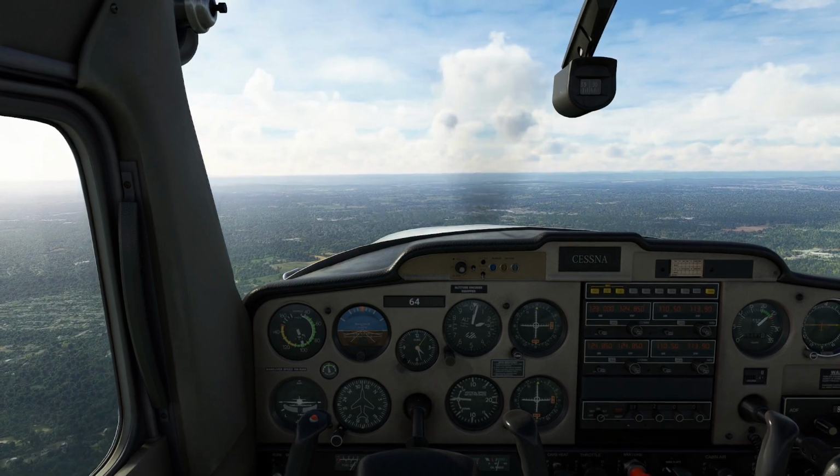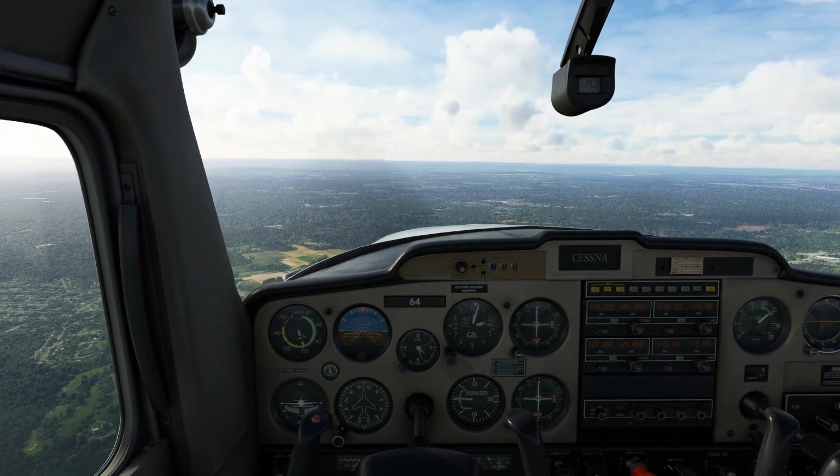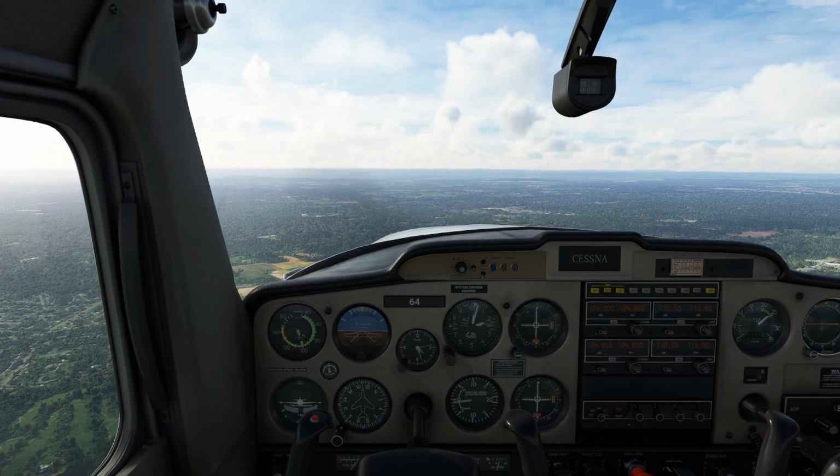It is definitely less intense than it was a few weeks ago when they had changed a lot of this. But you can see it's got the little rocky, rolly thing going on, which is actually very authentic.